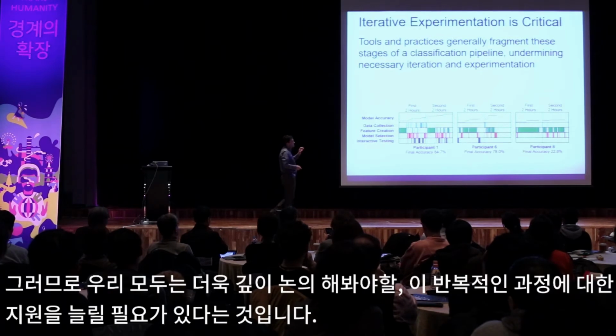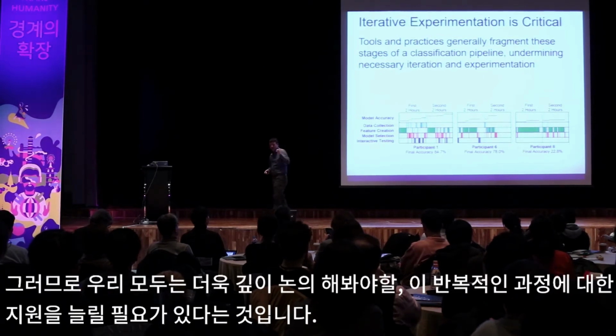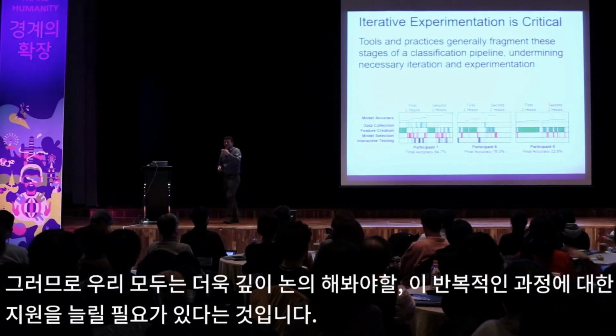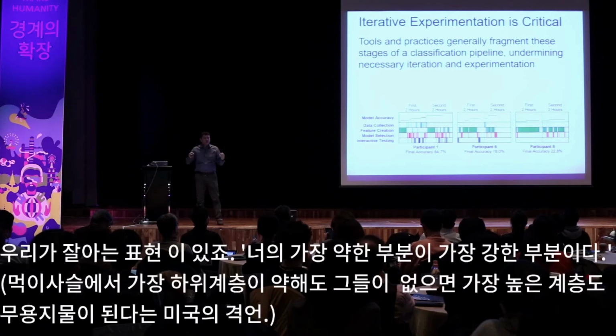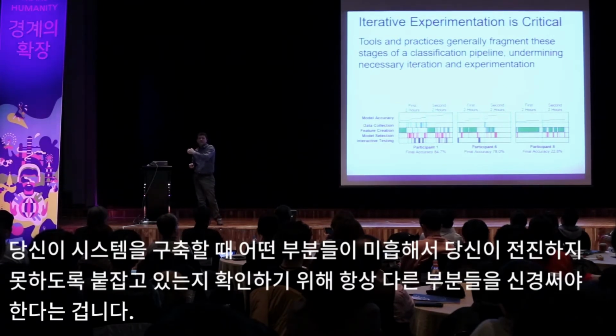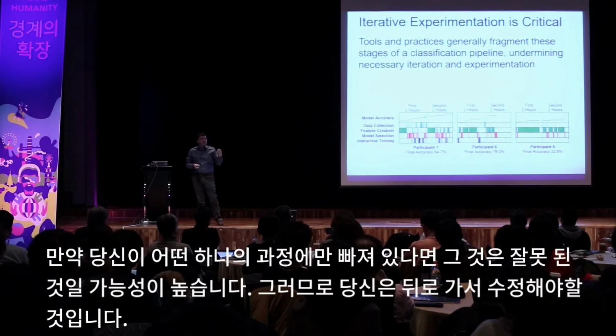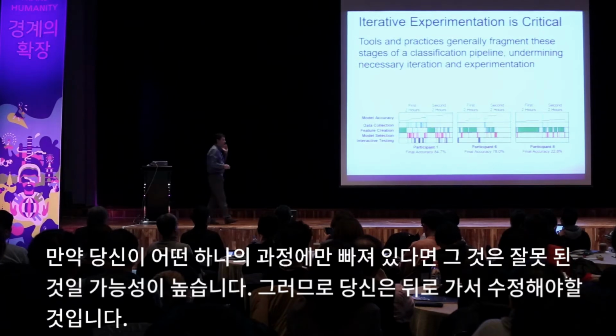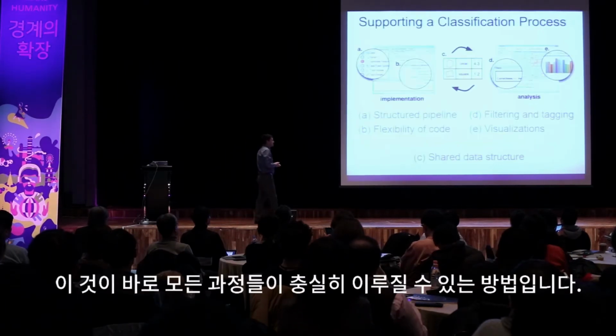And so what we need in an IDE then is to support this iterative process that you have to be exploring. There's this expression, you're only as strong as the weakest link. You've got to be constantly looking at these different parts of your system to identify which part is holding you back. And if you get stuck on one of them, you're probably not stuck on the right one. And so you have to go back and forth. And that's what Gestalt supported.